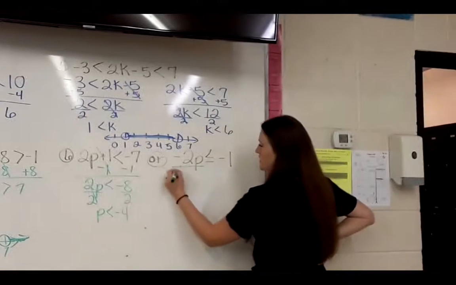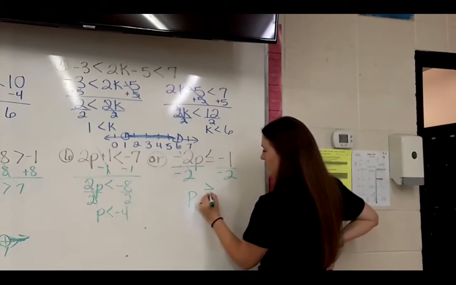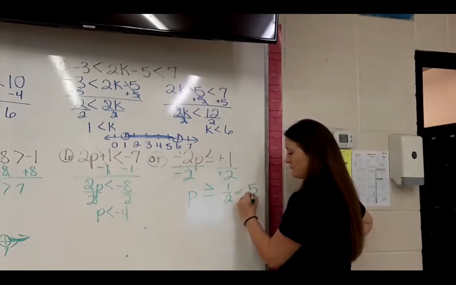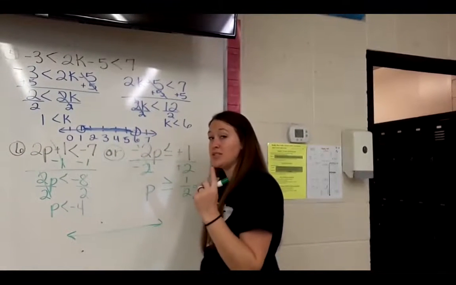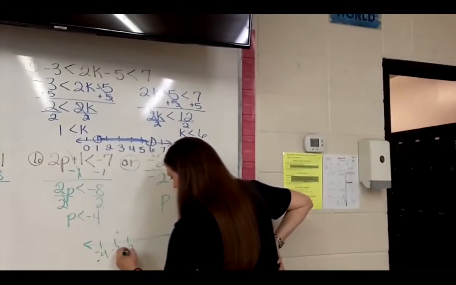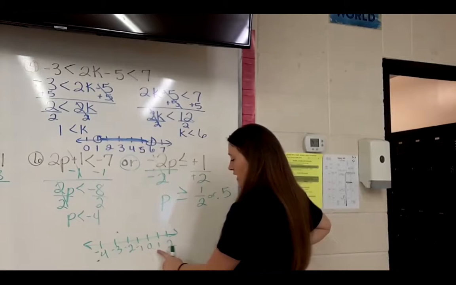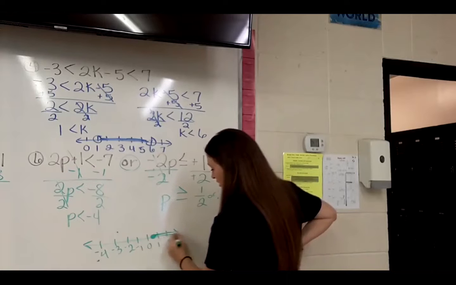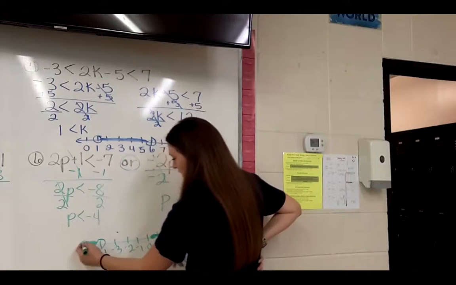Then over here on this one, don't forget when you divide or multiply by a negative, your inequality sign flips around. So when we graph this one, if you forgot, it should have thrown you off and you realized you did something wrong. So I have -4. And we know that 1/2 is exactly halfway between 0 and 1. And now p is getting bigger, so it goes this way. And p is less than -4, so an open circle, and it goes that way at -4.